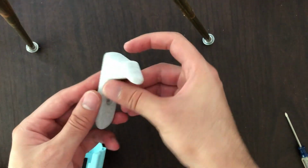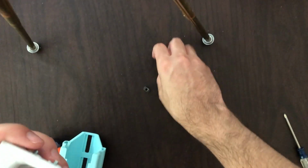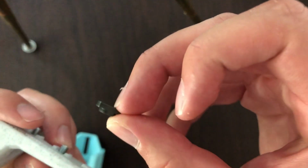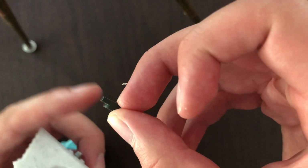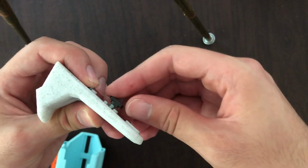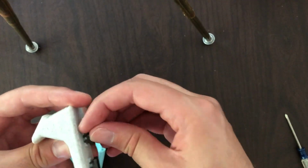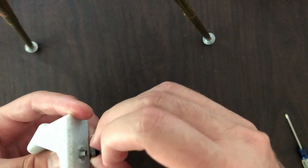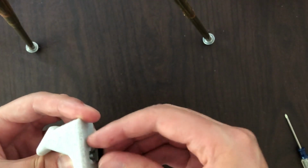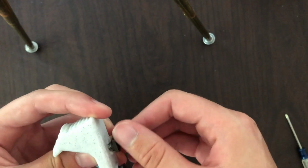So we're going to take the screws and we're just going to put them on there. And we're going to take the flat top, so it's going to be flat on top like that. All right, and we're just going to thread that in with our fingers. And if I can get this, it's a little tough. Come on, there we go.